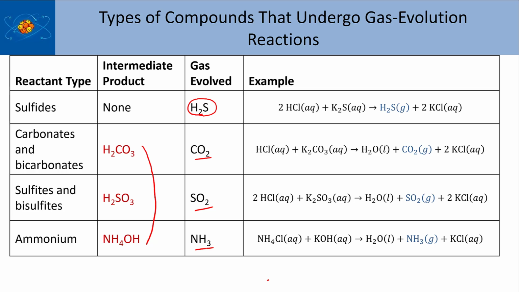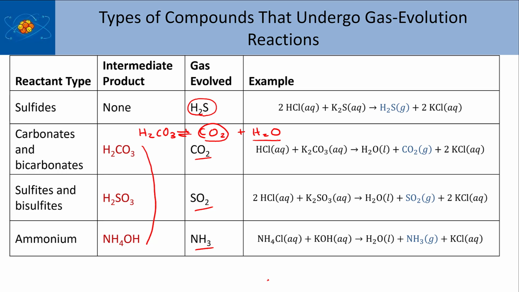A simple way to remember what the gas is that is formed is to look at H2CO3 and recognize that when CO2 is formed, water is also formed as part of the process. So CO2 is actually known as the anhydride of carbonic acid. It's what carbonic acid is without a water molecule. And so all of these are more or less anhydrides of the compounds listed on the left.